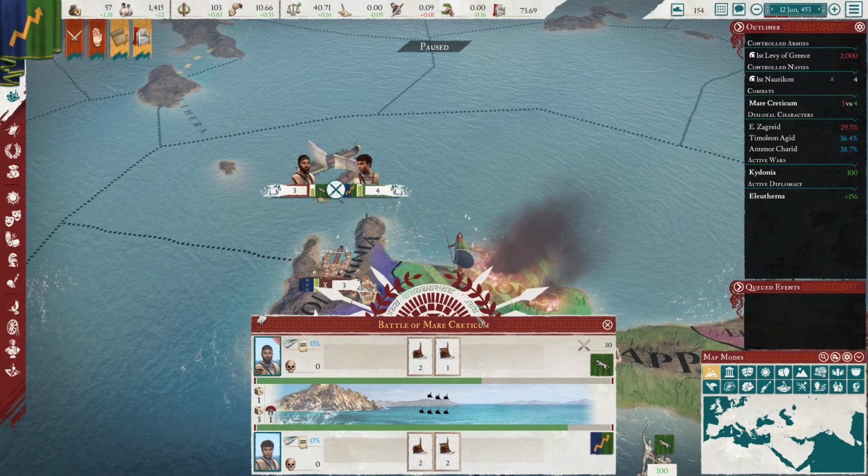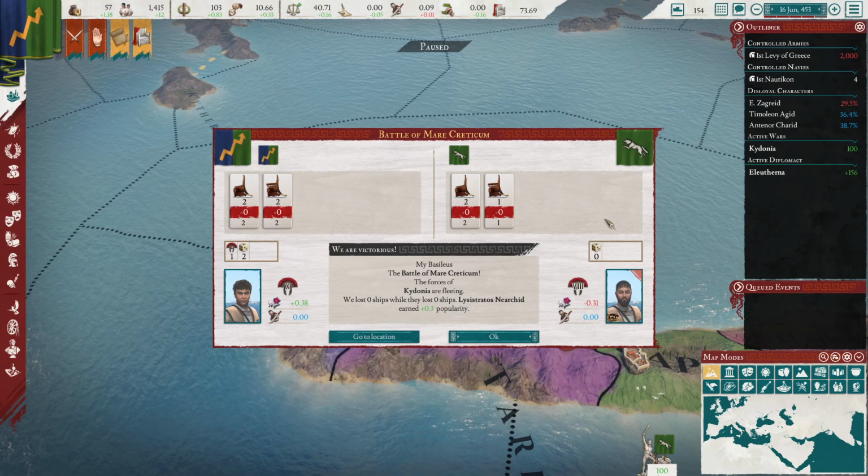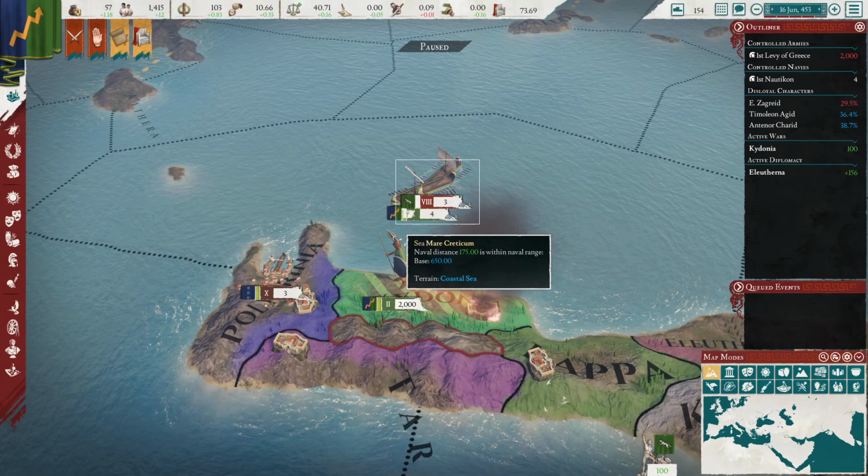But anyway, fighting this guy, we are going to be flanking him with our ships because we have more men, so he's now dead. Bim, bam, boom. And hopefully we'll capture a ship. Have I captured anything? Did we capture a ship? We lost zero ships, and they lost zero ships. I didn't capture any, which is annoying.